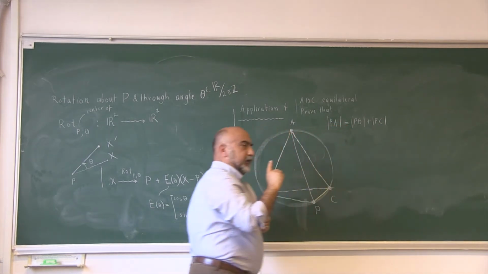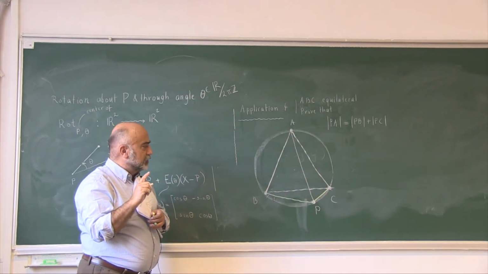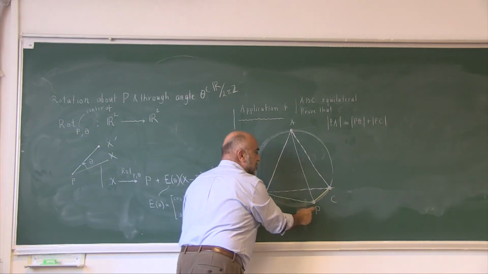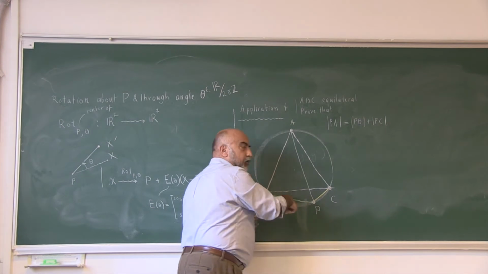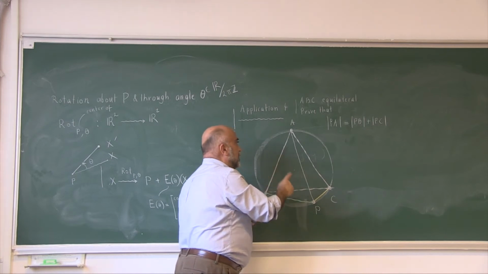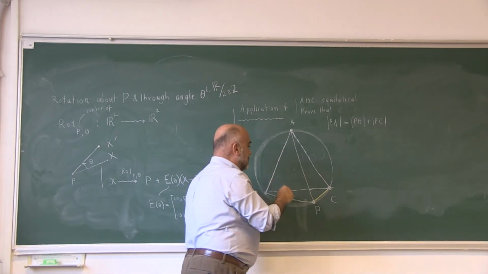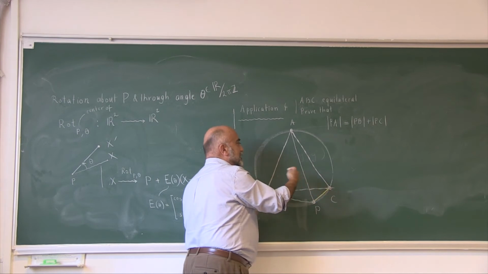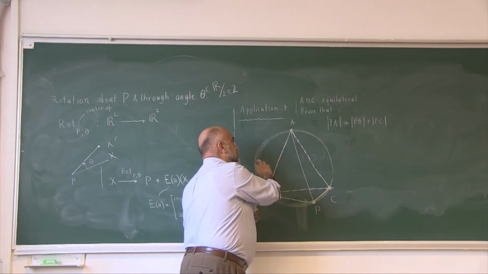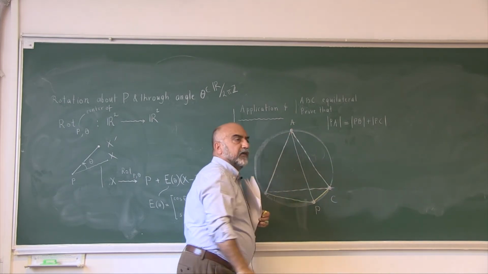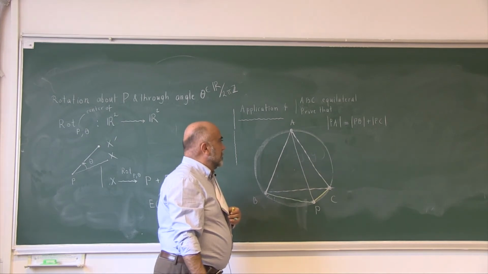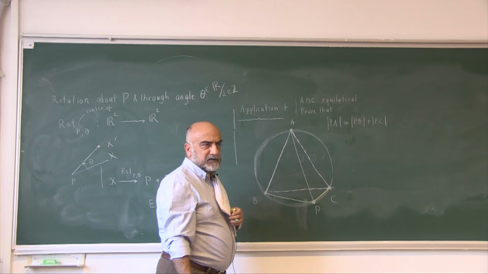Now let me make it clear once again that this sort of thing happens only if you take the point P on the arc which joins B and C and is not the one that contains A. So the line BC separates the circumcircle of the triangle ABC into two arcs. One is the arc that contains A, the other that doesn't. So P is on the arc that doesn't. So this is an inequality. I shall revisit this equality.